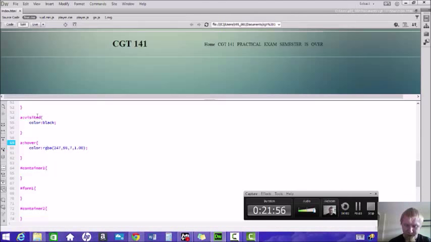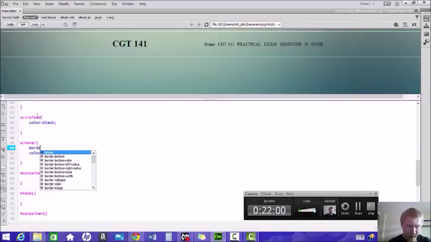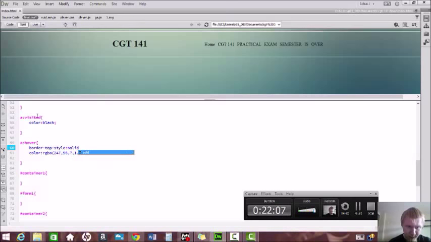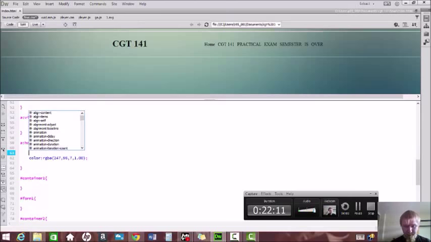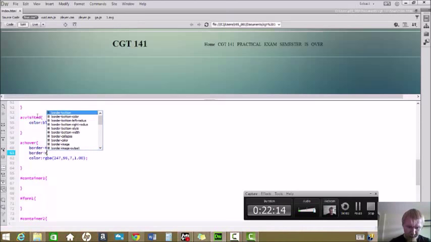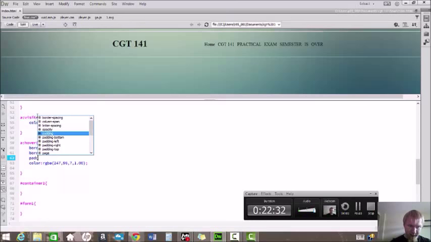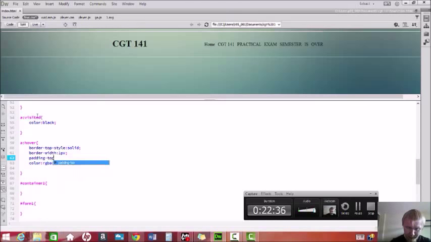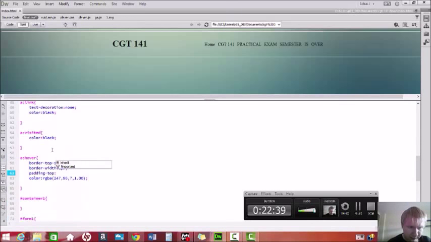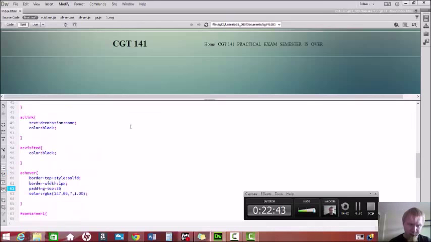I actually have to define the borders first, so let me define the borders. I'm going to do border top style equals solid, and border width is going to equal 1 px, and we're going to do padding top at 35 px again to align the hovering border with the stationary border.